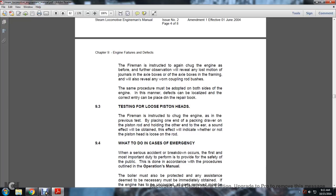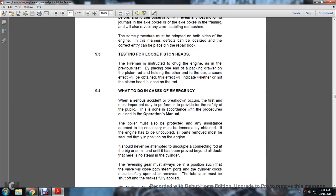9-3, testing for loose piston heads. The fireman is instructed to chug the engine as in the previous test, while placing one end of the packing drawer on the piston end and holding the other end to the ear, and a sound effect will be obtained. This effect will indicate whether or not the piston head is loose on the rod.